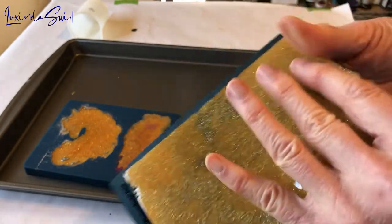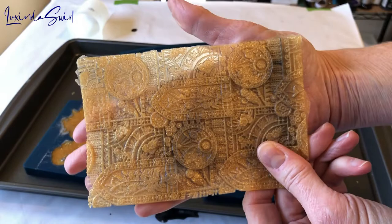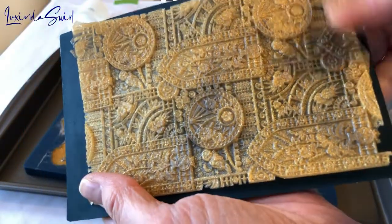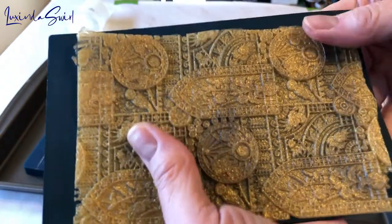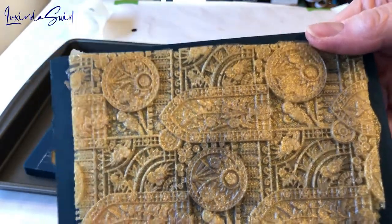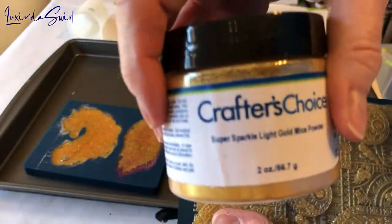And I did brush a little black on first. I was trying to go for kind of an aged look. I think it's maybe more of a dirty look, but put it on a, that's not bad. That's kind of pretty. Again, I may paint this and brush on some of the gold mica powder I decided not to use. Next time I do anything like this and I want a gold piece, I will use a different colorant than this.